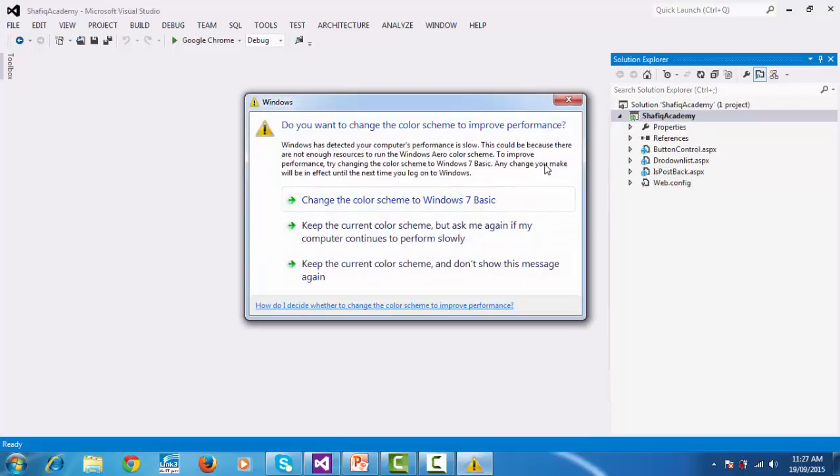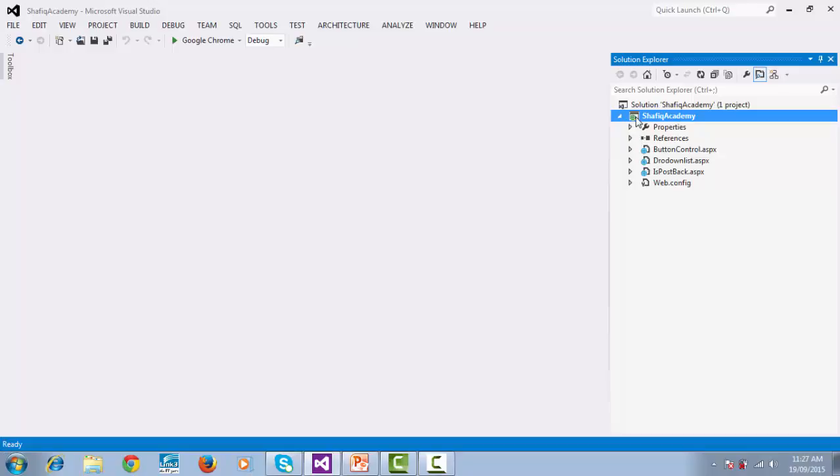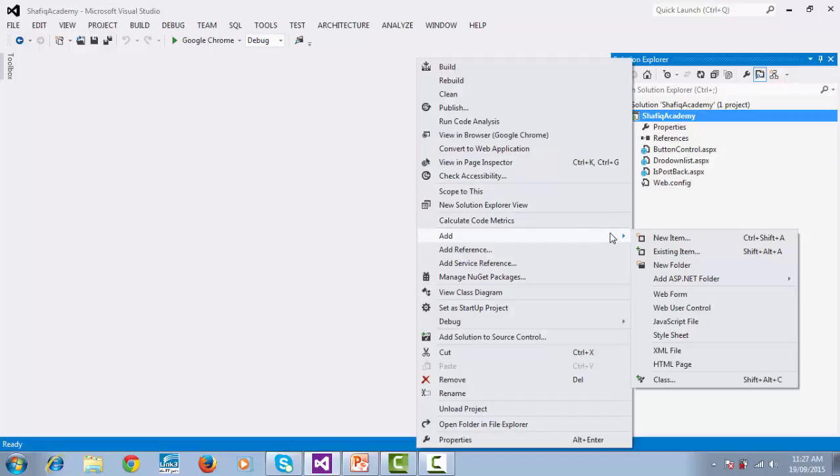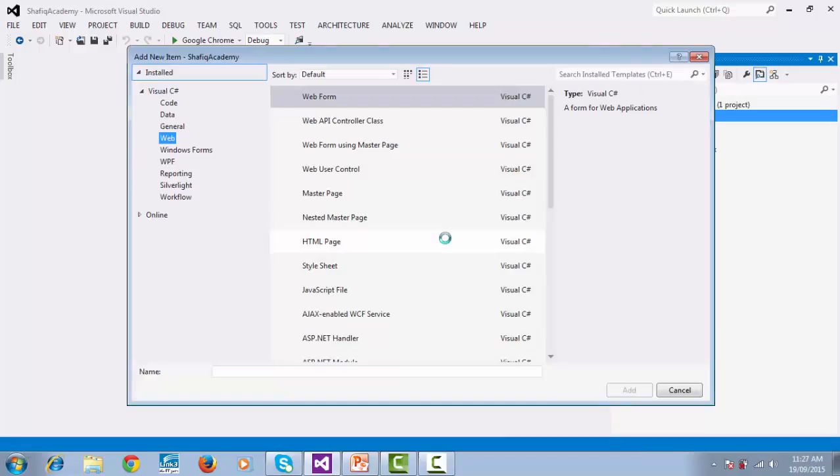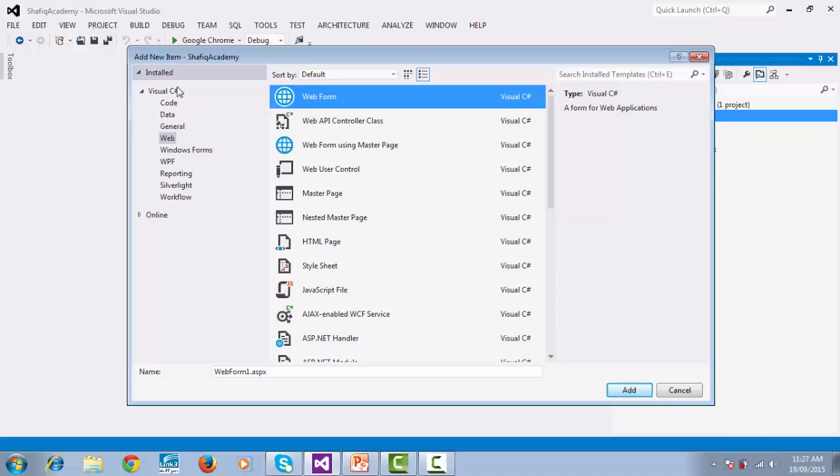First, right click on the project and then select Add, then select New Item, then select Web from the left side panel, Visual C# Web. Now the form name, then click Add.